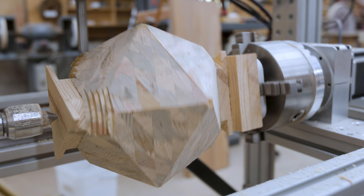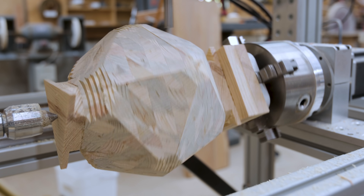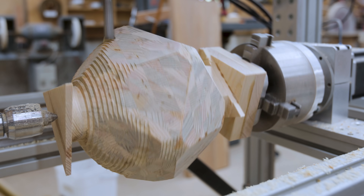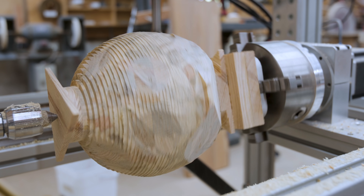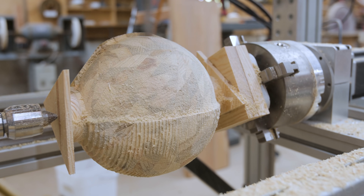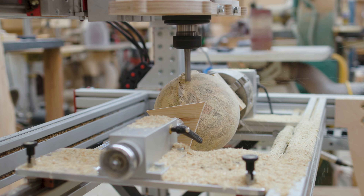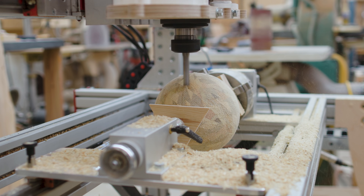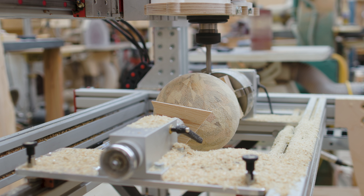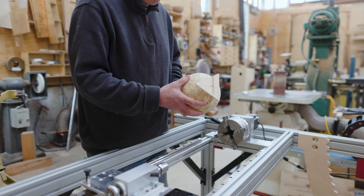I started with roughing passes to remove the corners on the shape, going somewhat slowly because I really didn't want to ruin my piece. It went just fine — I did two roughing passes and then a finishing pass in the other direction, which got the sphere pretty close to a sphere. This is sped up a lot; in real time it took a good part of a day. At that point I was thinking in the future I probably wouldn't do it this way, because it just seemed to take forever.